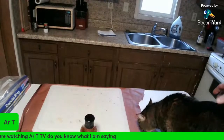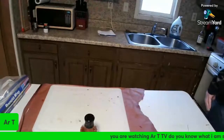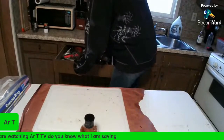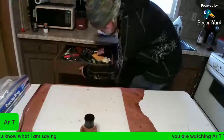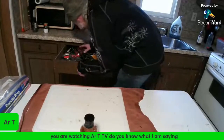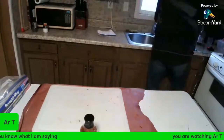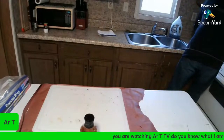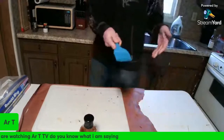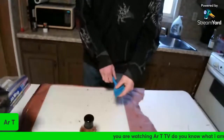Either way, I'm going to remove the cat from the table here. Find my brush. That's a small one. Where's the biggie? Biggie Smalls. Over here. There you are. We got our nylon brush.